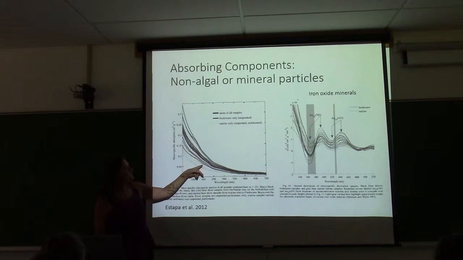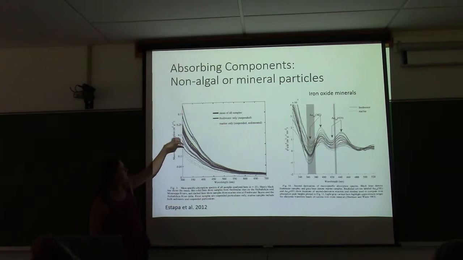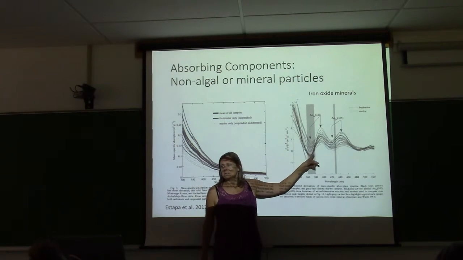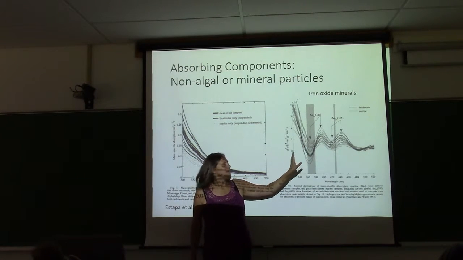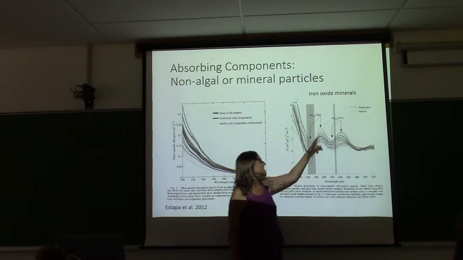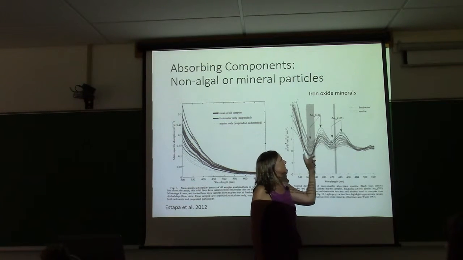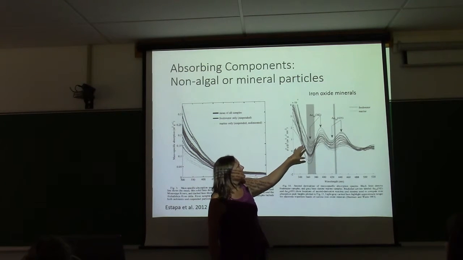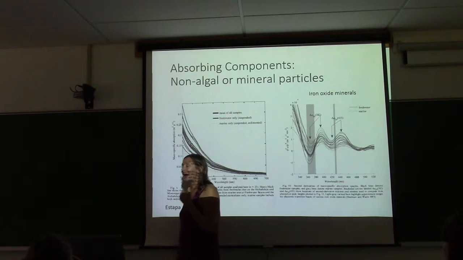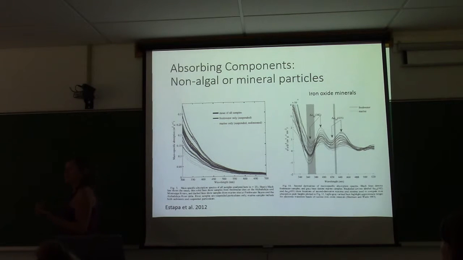And so what she did is she did a derivative, I think a second derivative, of each of these spectra. And this is the associated second derivative. And so it's identifying the changes in slope from that exponential. And what you see are these very distinct peaks. And it turns out that those are associated with absorption peaks of iron oxide minerals. And so you could actually begin to say something about the iron content of that particulate matter on those sediments.